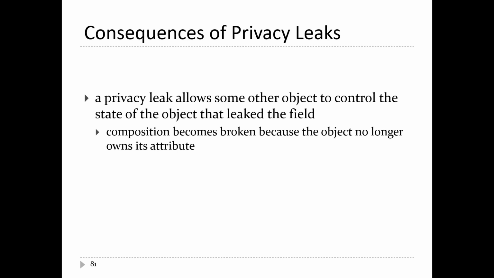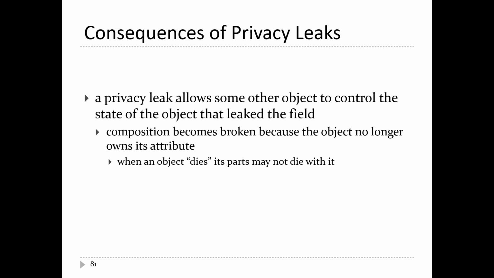Another consequence of this is that composition is broken because the object no longer owns its own field. Right? And so when the whole object dies, parts may not die with it. What's supposed to happen in composition is that if the whole object is no longer needed, then the garbage collector can come along and remove the object from memory. In a properly implemented composition, all of the internal fields also go away when the whole object goes away.